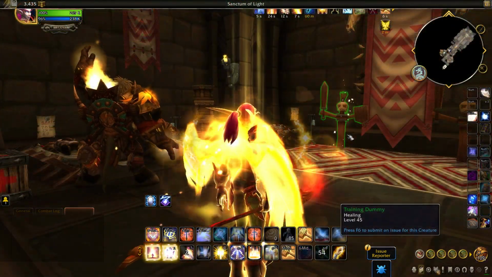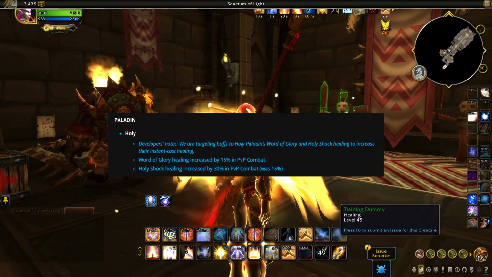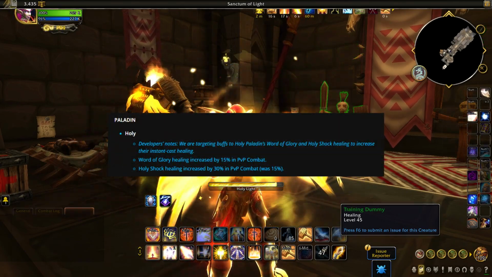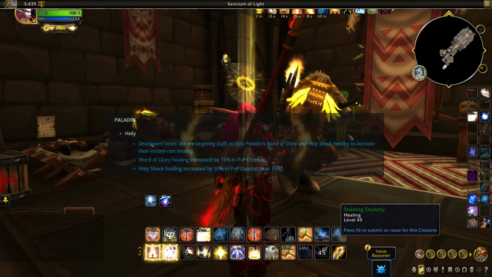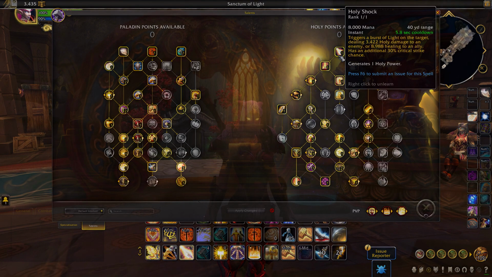Next, we have the spec of Holy Paladin, where the healing of instant cast spells is being increased within PvP. Both Word of Glory, the Holy Power Spender, and the Holy Shock Builder are being improved by 15% to help Holy Paladins be less reliant on hard casting within PvP.